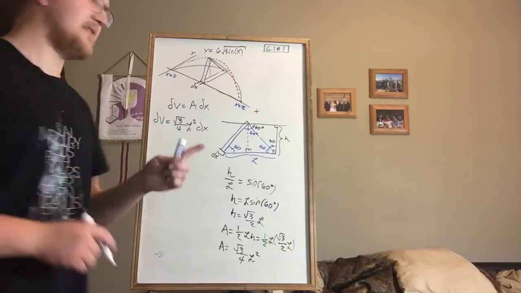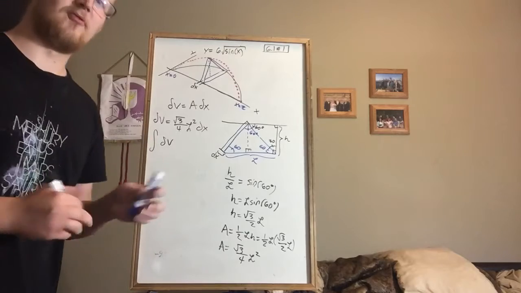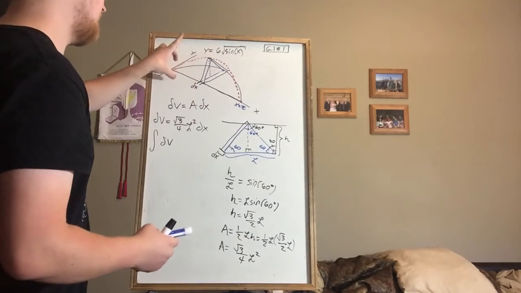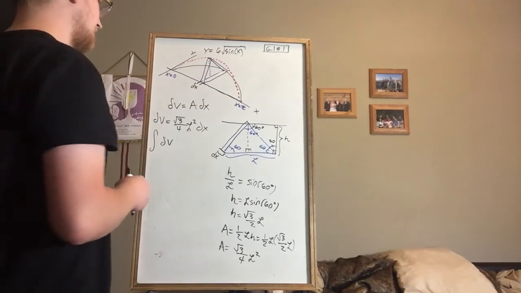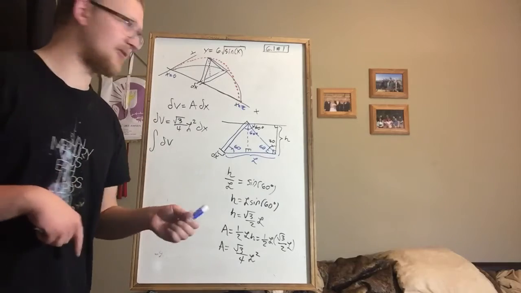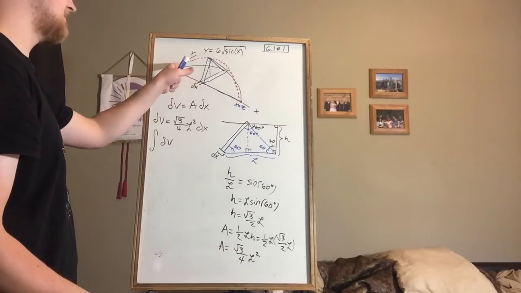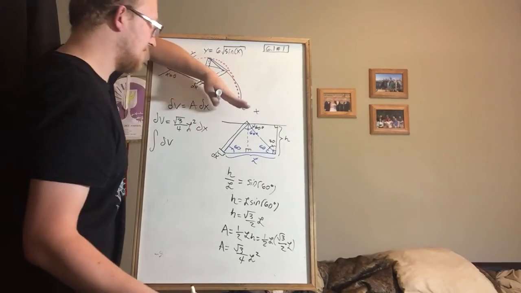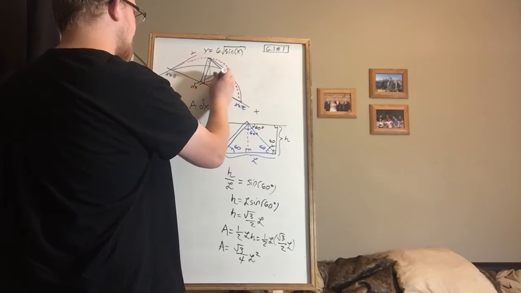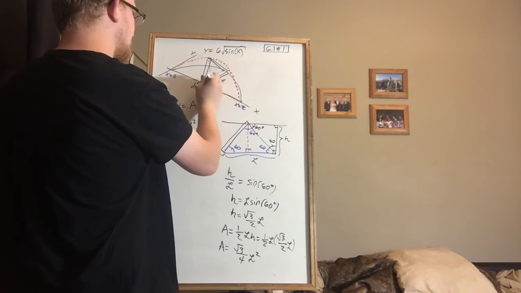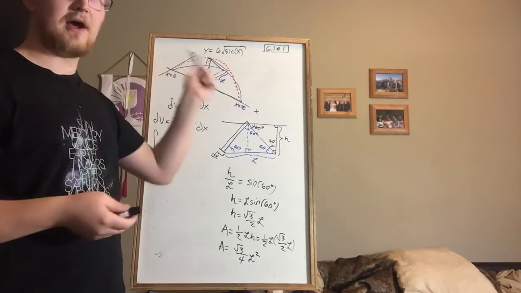Now if we integrate our dv, in other words, if we take the integral of dv, we will find the full volume. Because if we add up all of these volumes together, we're going to find the full volume of this odd shape. And so the trick here is to find how to write things differently. You'll notice the L on here. Well, how would I relate L to this graph? This is my x-axis and this is my y-axis. I know that L indicates this distance right here, which is the perpendicular distance from the x-axis out. Well, that's also the y-axis, right?